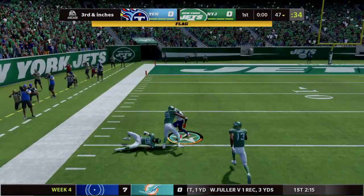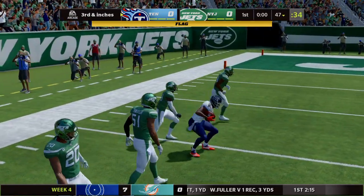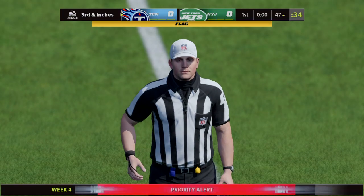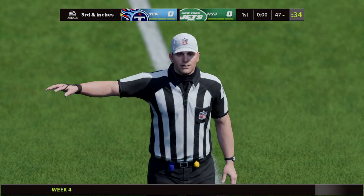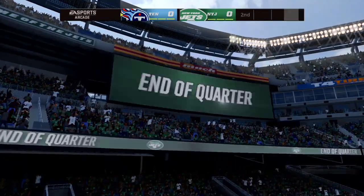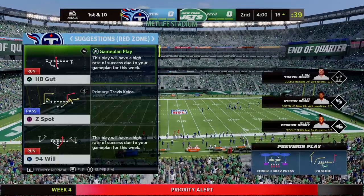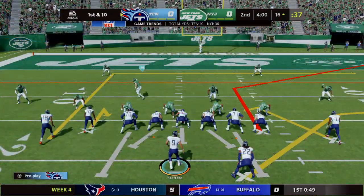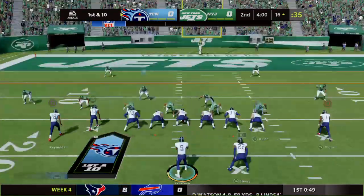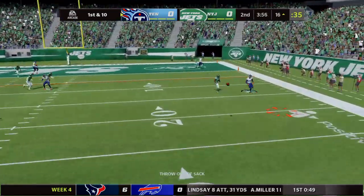And he'll get this into the hands of Hill, complete. And he's finally taken down, and it's a big game there on what will turn out to be the final play of this first quarter. So they will wave off the flag and let the completion stand. Really great job by the receiver fighting through all the contact and still coming down with the football. All that great work in practice being put into the game.